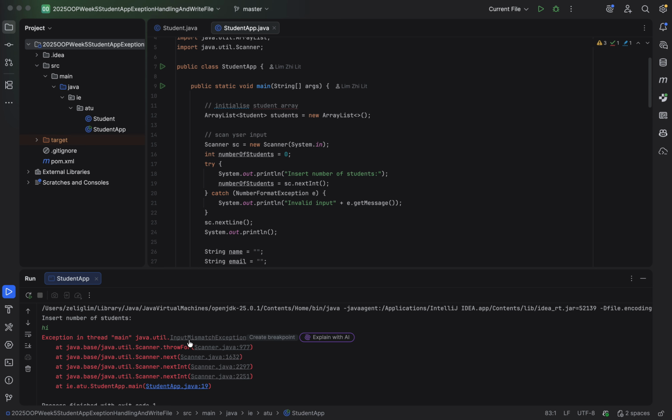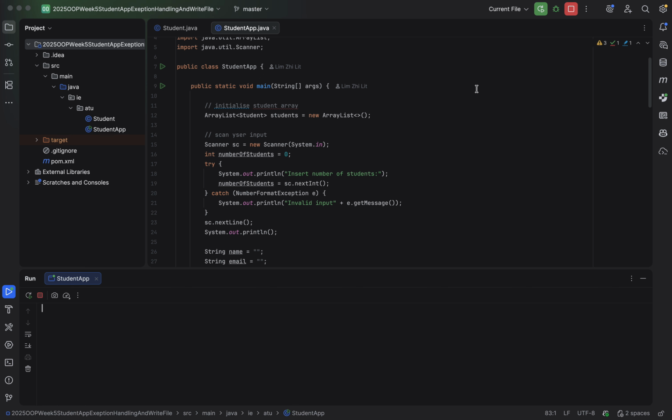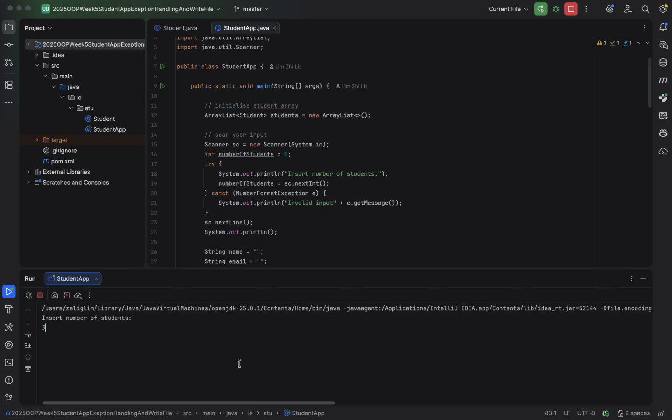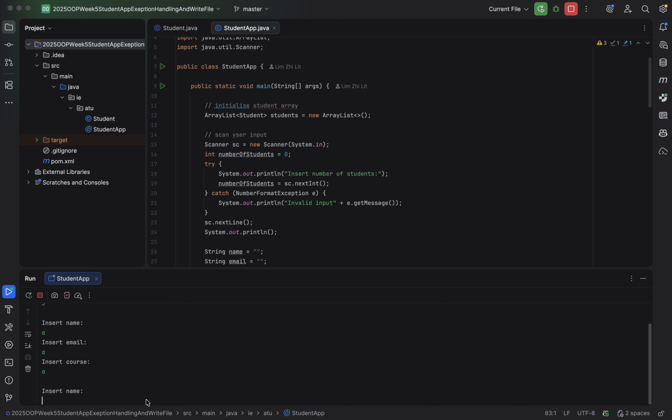It should be input mismatch exception, but I handled the number format exception, so it doesn't handle the error. Sorry. So here we will be testing the program.